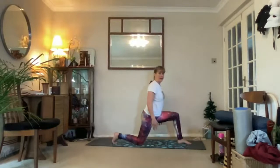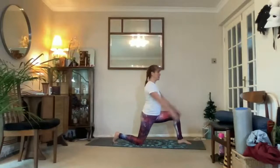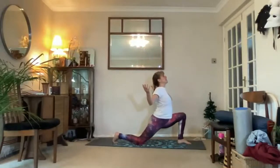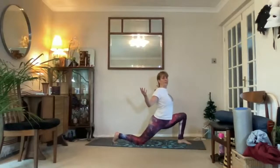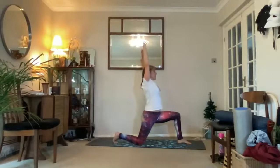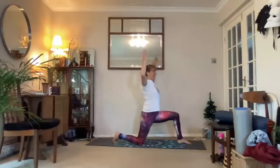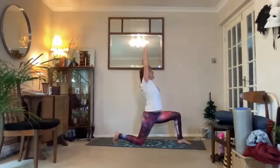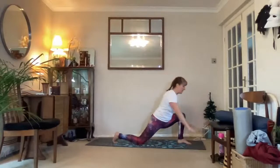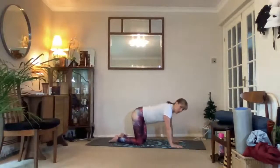Push into your front leg, coming onto this kneeling low lunge. Inhale, bring your arms up. Exhale, Anjaliasana. Pushing forwards, opening your chest. Inhale, arms up. Exhale, elbows towards each other. Inhale, arms up. Exhale, elbows towards each other. And release your hands by the sides of the foot. Bring the leg back, we're in all fours.